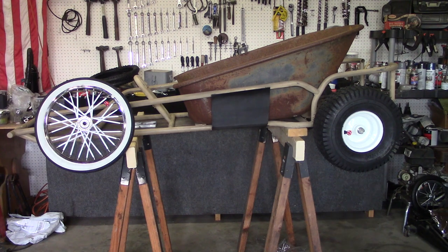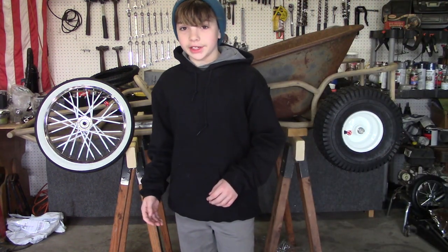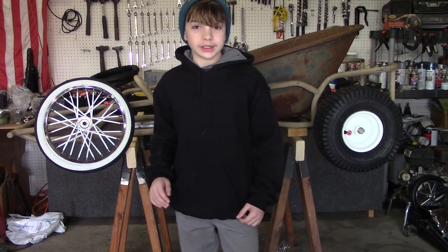So it's the next day, and today we need to swap out the bearings and get the front wheels mounted. And hopefully by the end of the video, we get a rolling chassis.